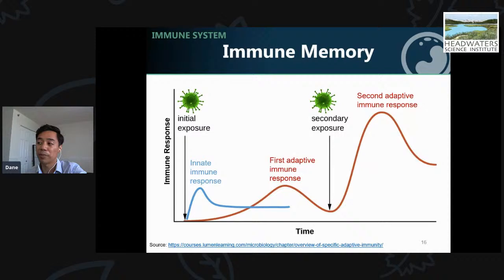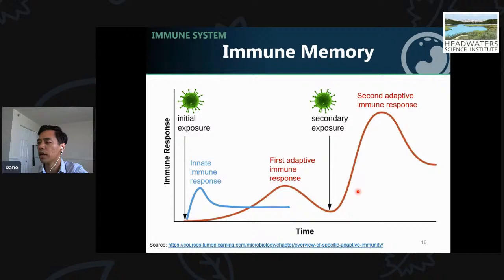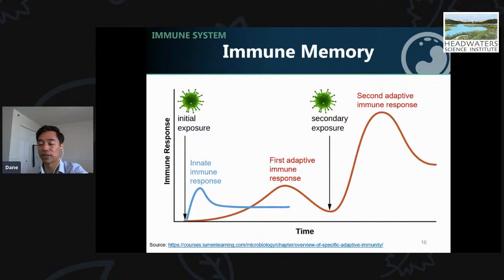The special thing about your adaptive immune response isn't just its specificity — it also has what we call memory. When you get infected a second time by the same bug, your adaptive immune response is faster and stronger than the first time. Some infections can work faster than your immune system and make you really sick before you get a second chance to mount an adaptive immune response. And some viruses like herpes virus, chickenpox, mono, warts, or HIV can hide in your body forever, potentially. Vaccines act like the infection without making you sick, so that when you encounter the real infection, your body can respond quickly before you get sick.